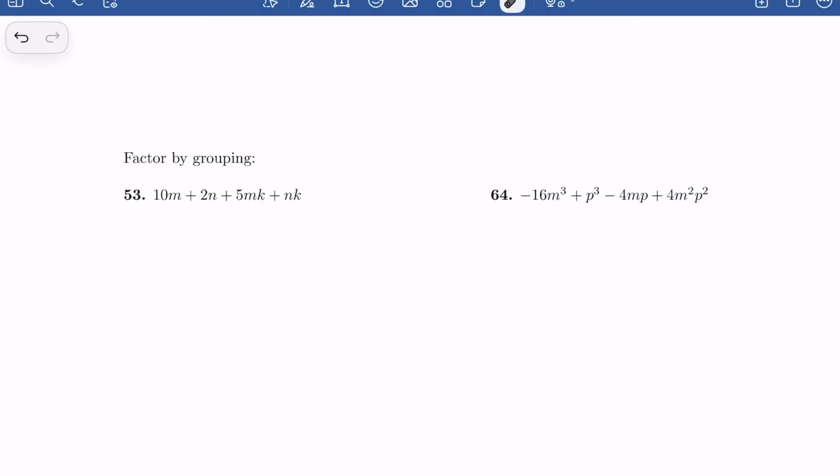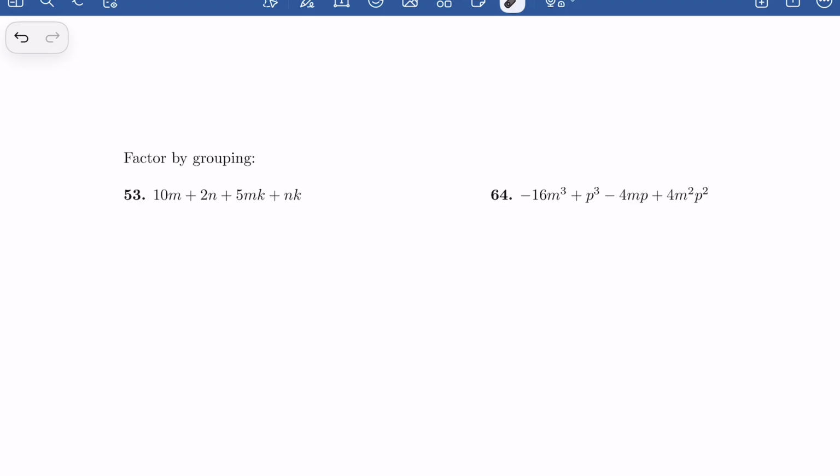Now, for these next two examples, we're going to be factoring these polynomial expressions using a method called factor by grouping. We usually use this method whenever we're dealing with polynomial expressions that have more than 3 terms. And as you can see in both of these examples, we're dealing with expressions that have 4 terms. So that is a rule of thumb which tells us we're going to be factoring by grouping. Now, this process is a three-step process. The first thing that we're going to do is group the terms.